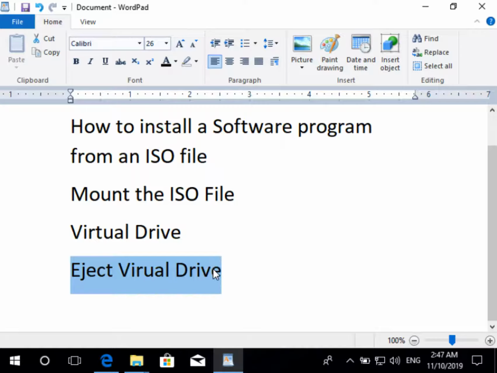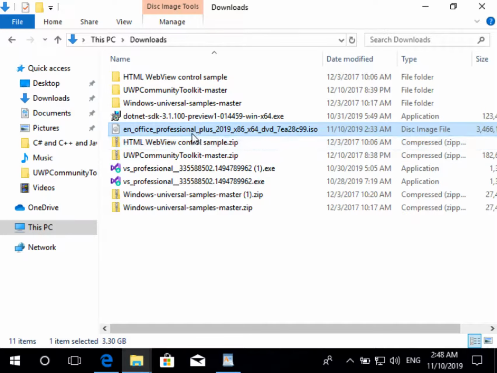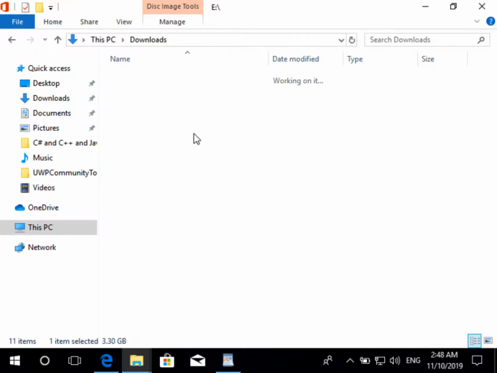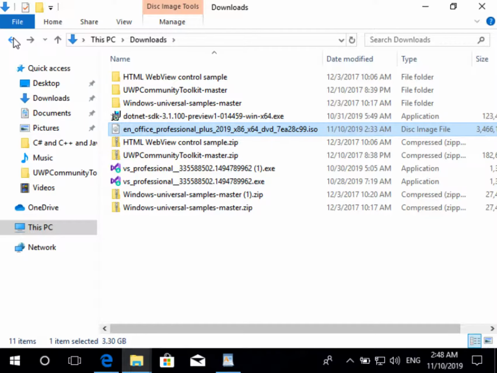Let me go to the demo. I have the ISO file downloaded. So this is the ISO file. If I double click, I have already mounted it.